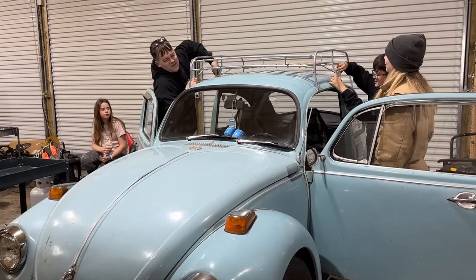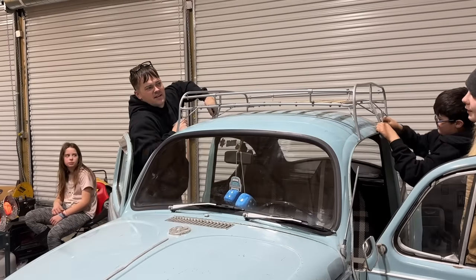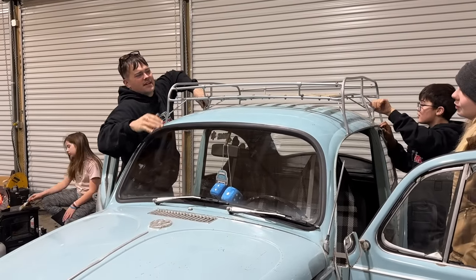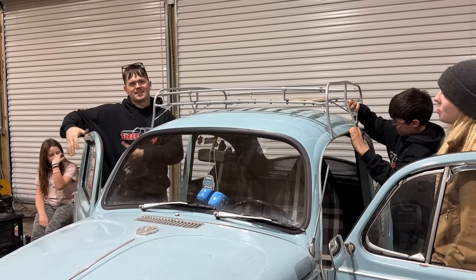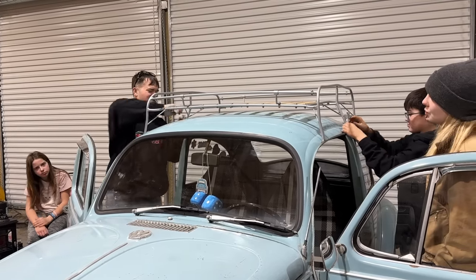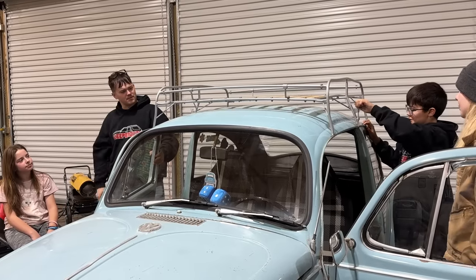Look at it. I always love the old timey accessories that you just don't see on newer cars. Yeah, like visors and roof racks and the vent window things. You know, they had the air conditioner thing that hung off the side of the car? Always liked that stuff. You like it? Yes. Pretty cool, isn't it?